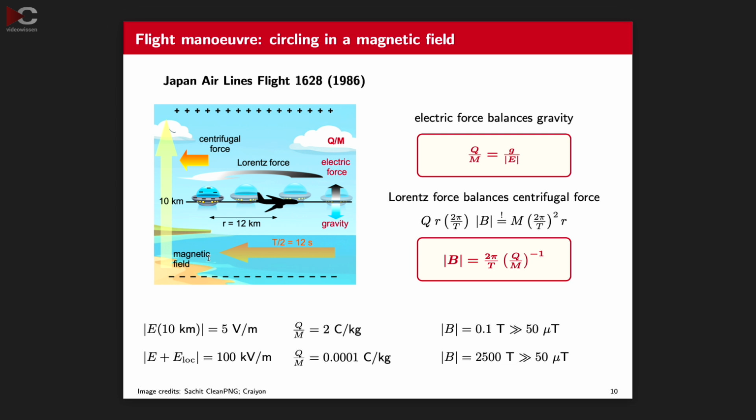This is more or less the field strength that sunspots have. This is not that much because we have much larger magnetic fields, but it still exceeds the 5 microtesla of the global magnetic fields by many orders of magnitude. Let's now think what happens if we take into account the local electrical fields to change the Q/M ratio. This is actually counterproductive because the Q/M ratio, when it goes down, increases the magnetic field strength. So we end up with a higher magnetic field strength that is needed in order to explain this motion.